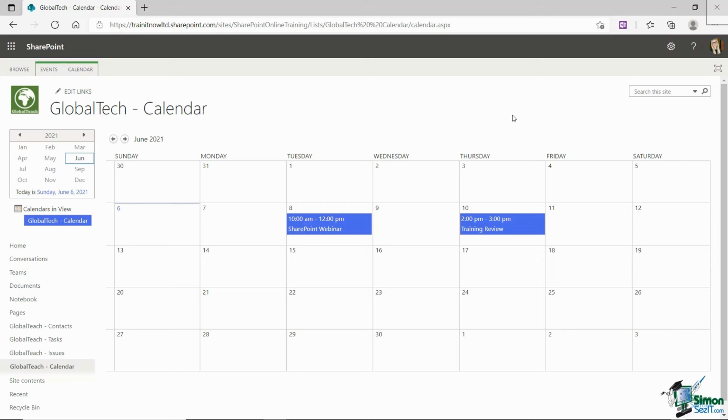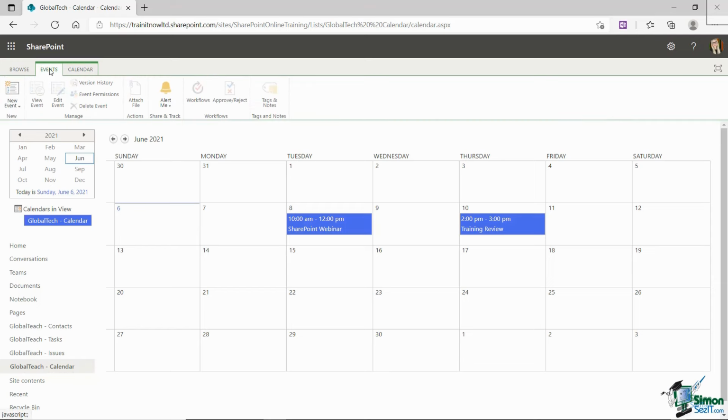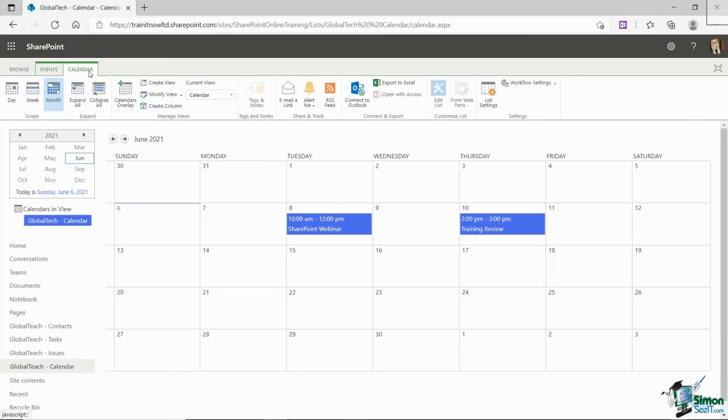And this is a good point for me to also mention something else related to the layout. If you do find yourself switching between modern view and classic view, so right now it's switched me back into classic view, you'll find all of your menu options when you're in classic view are located on ribbons at the top here. So where I have events, if I click this, I get that ribbon structure, which we're very used to when we work in Microsoft products. So just be aware of that. Everything that you need to do with this particular list is located on a ribbon.